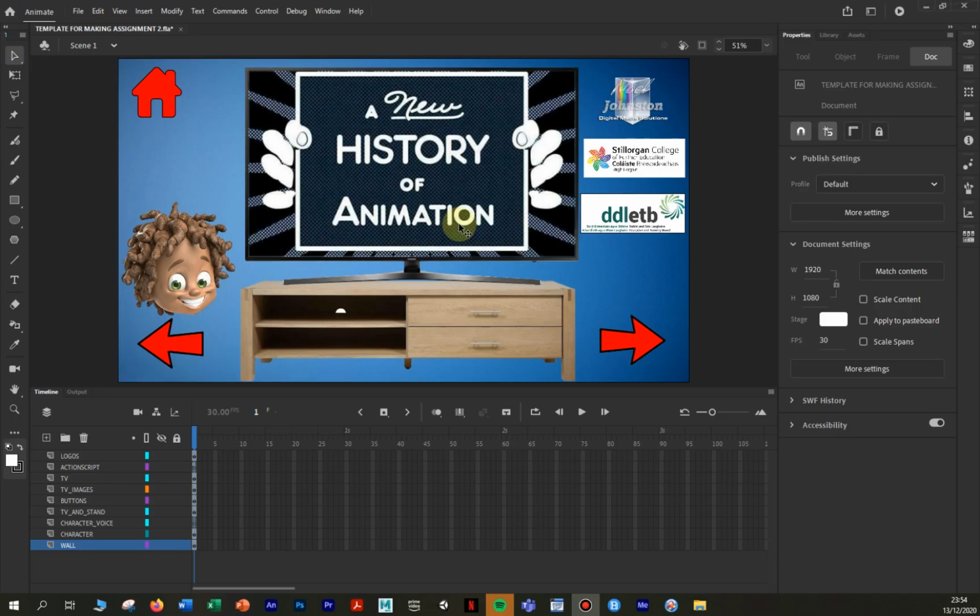Find something that you like the look of. It doesn't have to be on a gradient background. It doesn't have to be on a television. The television doesn't have to be sitting on a TV stand. You can do this on the side of a barn or out in space or underwater or whatever you want to do. Just please don't copy this exact method that I'm doing. Come up with your own.